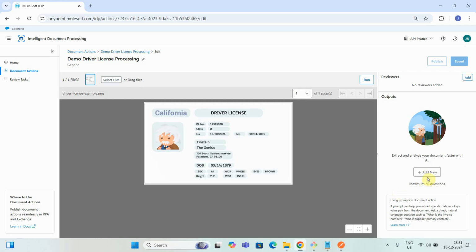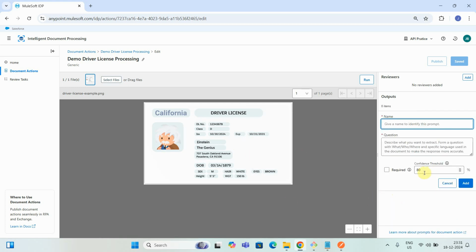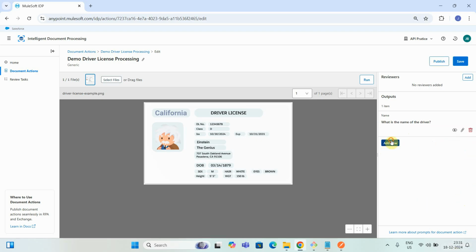So I can add some prompts to extract the information from this driver license, correct? Let me add new. The first thing I will say is name. I will give a field name, that is simply name, and I will ask, what is the name of the driver? Okay, let me add.